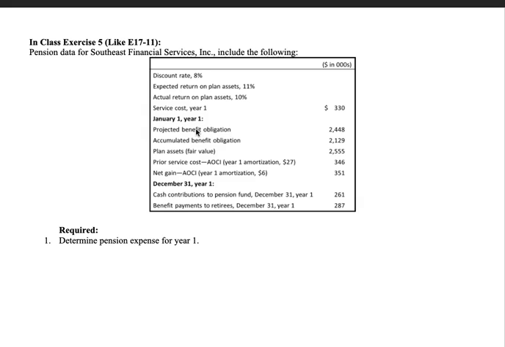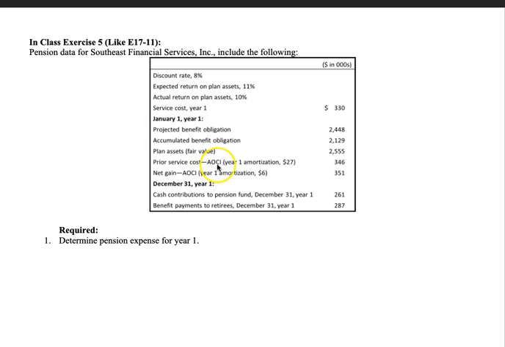The accumulated benefit obligation, ABO, is just a little bit different. The accumulated ABO includes those employees that are not yet vested. Okay. So the vested is only for the employees that could retire today and keep their retirement and actually draw. The accumulated would include those that were not vested yet. The projected is what our future expectation is to have to pay out to all employees. So the fact that it gives us the ABO here really isn't that important. What's important is that we have the PBO because that's what we have to record in our books, what we anticipate paying out in the future, the projected benefit obligation.